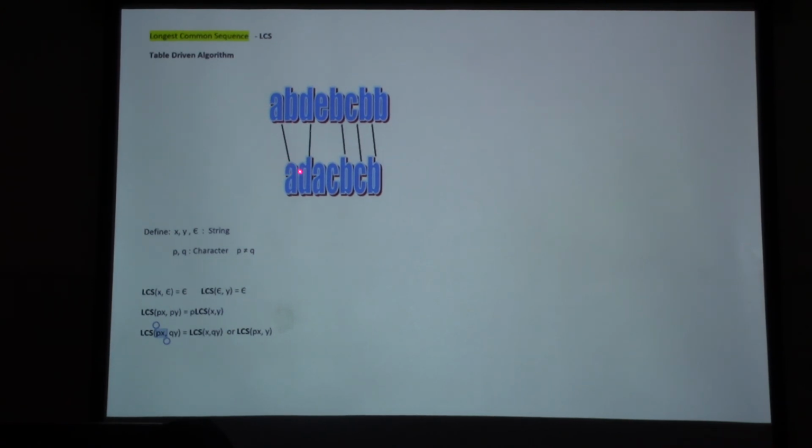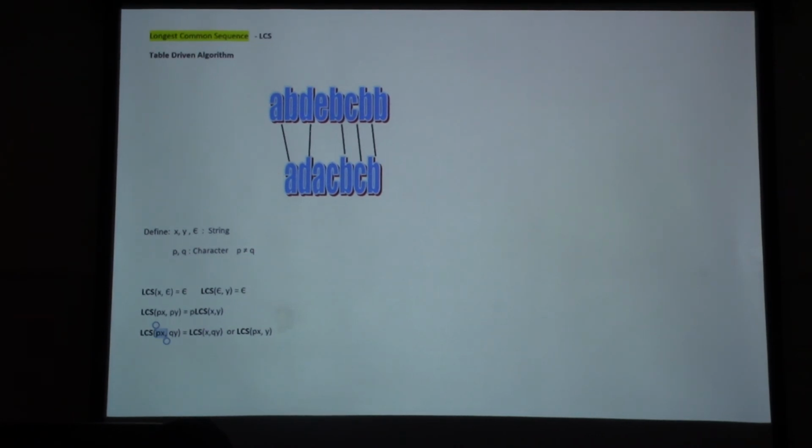So if you see over here, if we look at A, it matches, and as we go forward by 1, we get a D, forward by 2, we get another D, so it's AD. Then eventually, if we go forward 3 more, we get a B, and 2 here, we get a B, so that's another match. 1 forward, we have a C, both of them, and then this one forward, we get a B. Now we're out of characters, so we have 1, 2, 3, 4, 5. So that's the longest common sequence.